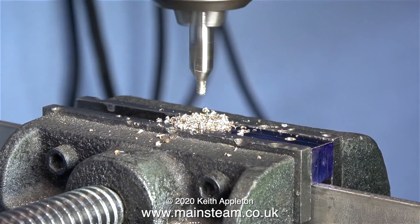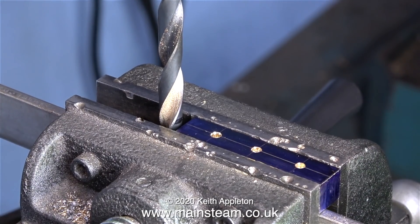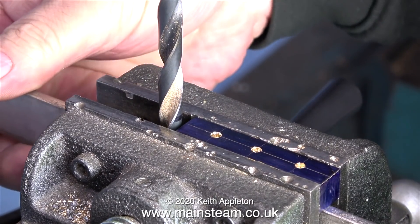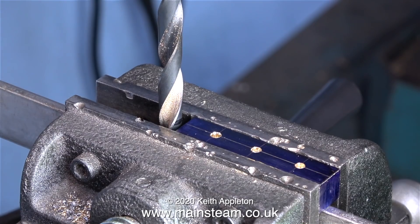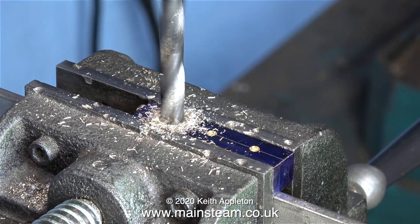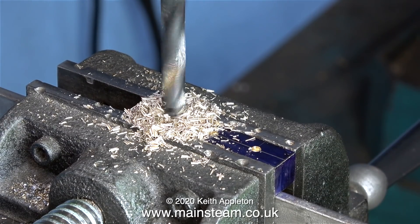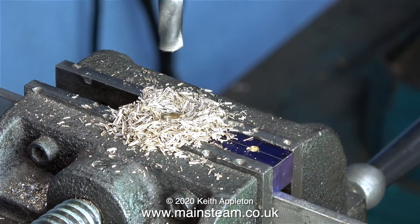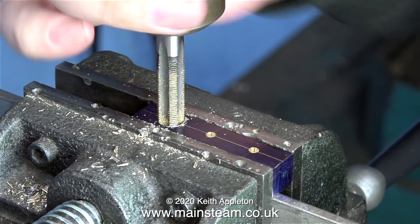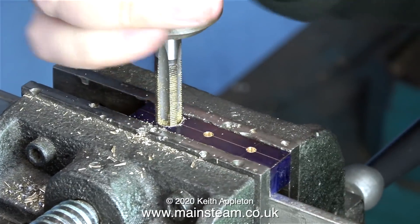Model engineering can be quite tedious — some jobs are very slow and can take a while to complete. Here's a top tip: I'm setting the depth of the drill bit using the depth stop on the drilling machine, because as I drill the tapping-size holes I do not want them to go all the way through. This twist drill is tapping size for 3/8 by 32 threads per inch. With the depth stop set, I can drill with confidence knowing it won't go all the way through. After drilling the hole to the required depth it's time to thread it — this is a 3/8 by 32 tap, and because brass is a soft metal I'm going straight in with a plug tap.